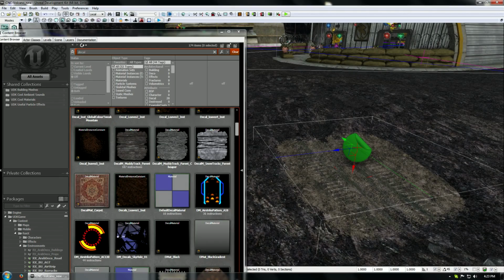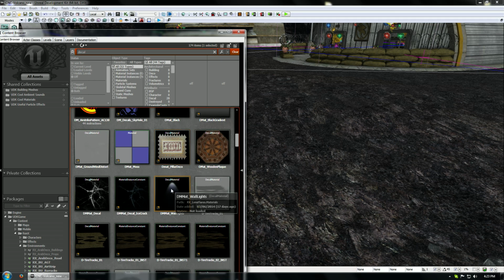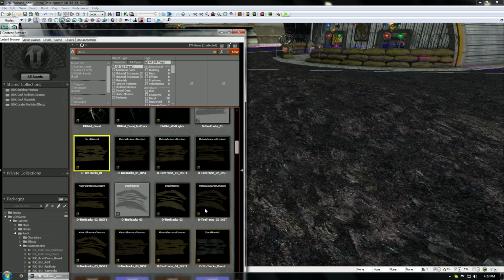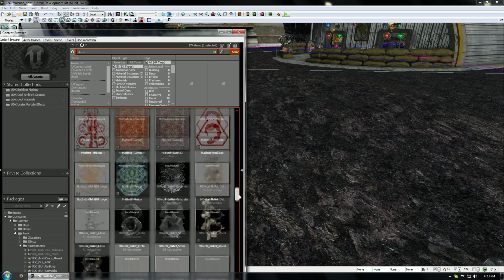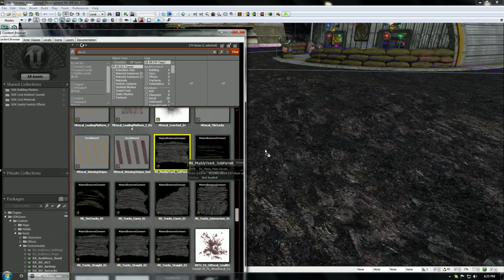So yeah, I'm going to be using this sort of, no, it's got water in it, I can't use that because I don't want water on the map. I could also use these. These are the ones I usually use. I'm not sure if there's another type. Yeah, these probably look a lot better. I got more variety of these as well.